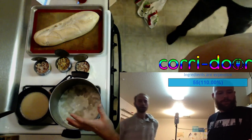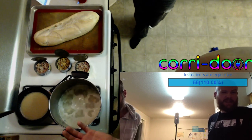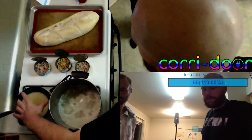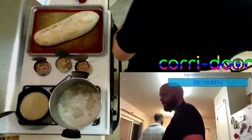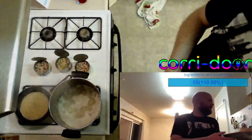Potatoes are coming up to a boil now. We've got probably about 10 minutes for them to boil. At some point, if we wanted to thicken it, we have our roux ready to go here in the back. Actually, can you get the recipe from Cupcake, and maybe you can start working on the pumpkin filling? I'm gonna move this to the side for right now.